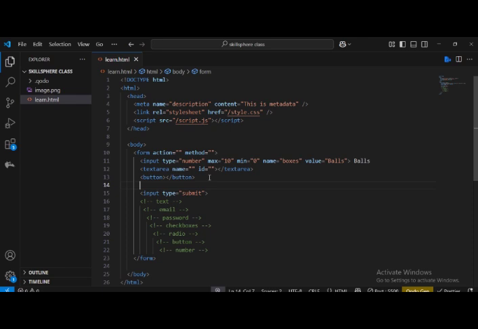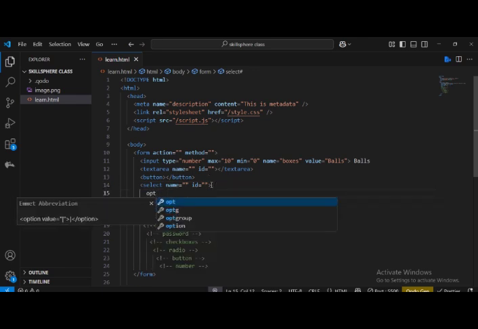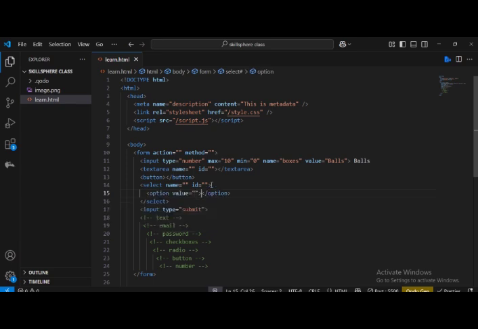Alright, use the select tag to create multiple options. It comes with a name and ID. Inside the select tag, you put your options. Your first option is maybe, let's say, select bags, and then the rest of the options can be maybe Emmys.